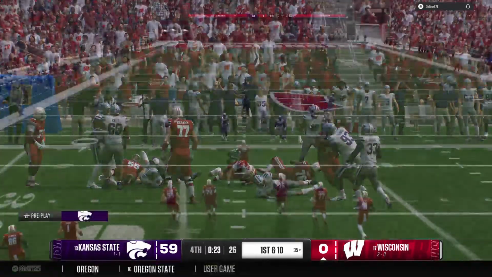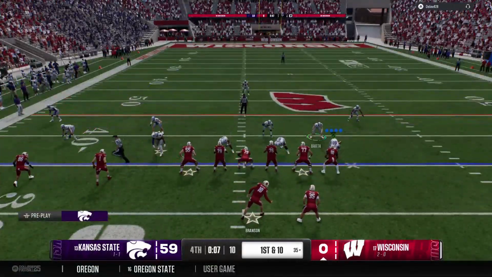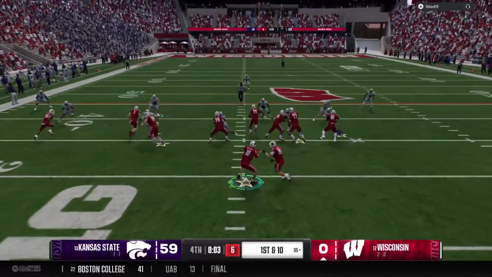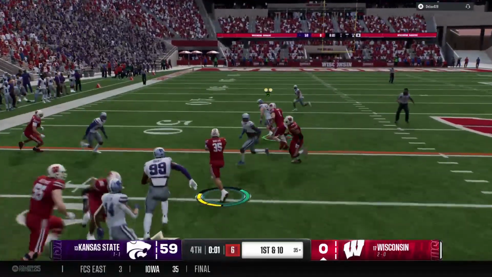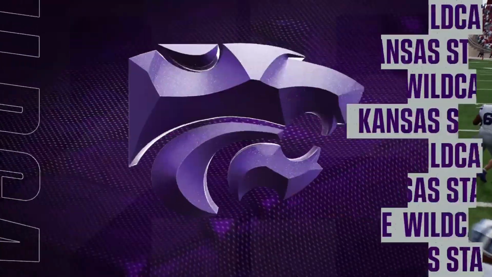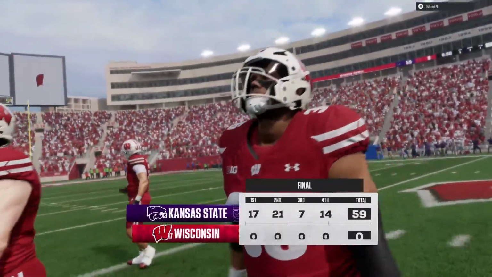And 3rd and 1, you know what time it is. It's about the big boys up front. You got to give me a little bit of space, a little crack. You just can't give up that penetration. So my running back can fall forward just like that and get the first down. And after the short gain, that is going to put this one in the books.